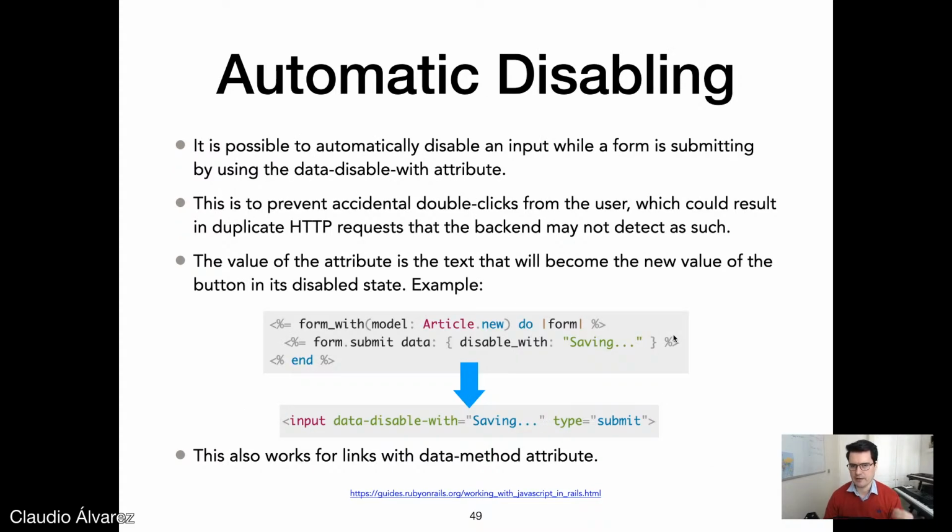Automatic disabling, esto es para evitar que un formulario se pueda enviar más de una vez cuando el usuario presiona el botón submit. Tú no quieres estar creando muchos usuarios si es que el usuario se pone insistente, ¿ya? Y empieza a poner submit y va creando muchos usuarios cuando en realidad solamente quería crear uno, ¿ya? Entonces se puede hacer eso. Tú puedes hacer desactivación de un campo de input mientras el formulario se está enviando, con más o menos la sintaxis que está explicada acá. Al botón submit tú le pones un disable y le pones un mensaje saving. Entonces mientras está saving el usuario no puede apretar ahí y funciona súper bien cuando quieres prevenir que se puedan crear muchos modelos repetidos.